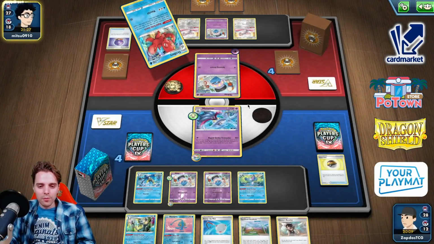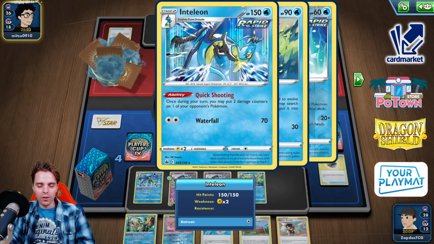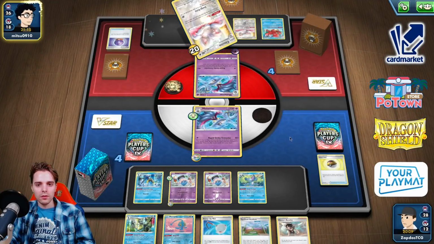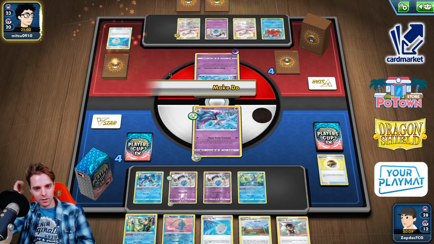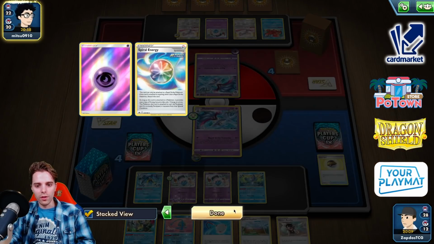Quick shooting will be a little bit slow though. I want to save this guy and then quick shoot and then use Scoop Up Net onto it to get 40 damage across the field. Malamar. 3 cards in their hand. They might still get some weird situations going. Do they have enough? Probably. They just make do whatever they want. Scoop Up Net. Huge. Huge discard over here.